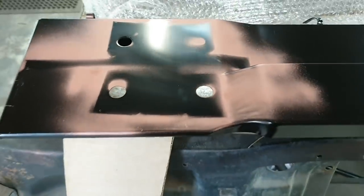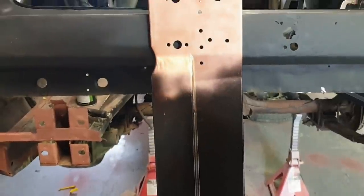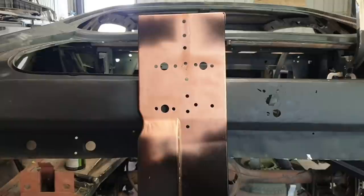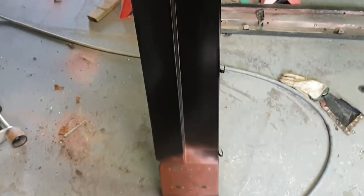You can see the rails. That rail got very heavily bent. That, ladies and gentlemen, is all that is required to make that panel fit. Bunch of holes for welds. Ideally, if you had a decent spot welder, and I mean decent, you probably wouldn't even need to drill the holes. You could just weld it on like the factory, because those tools do exist, but they're like 50 grand for a decent one.